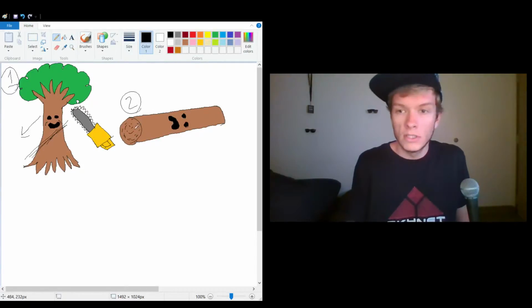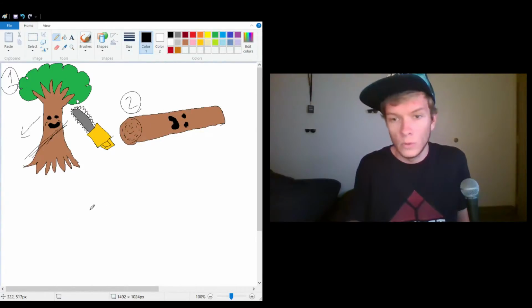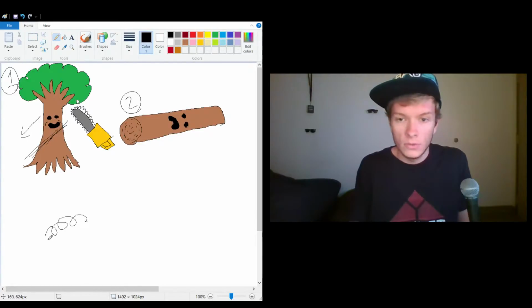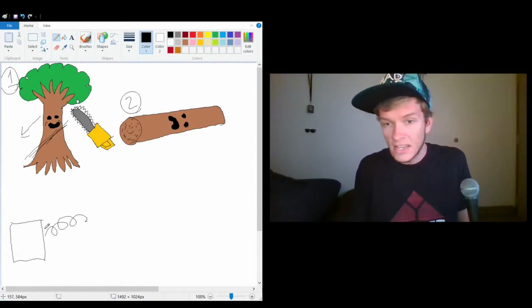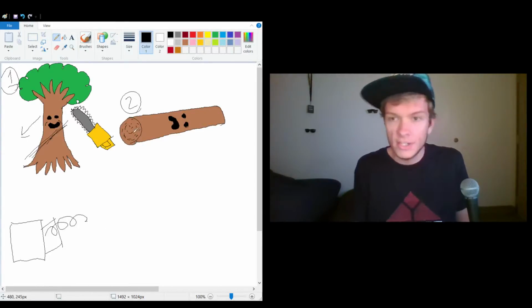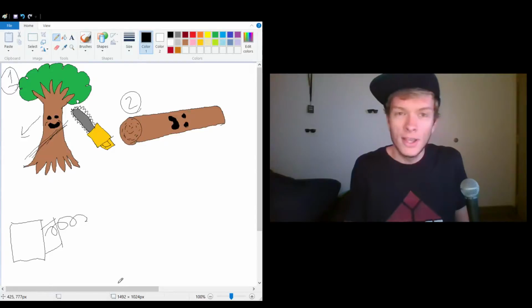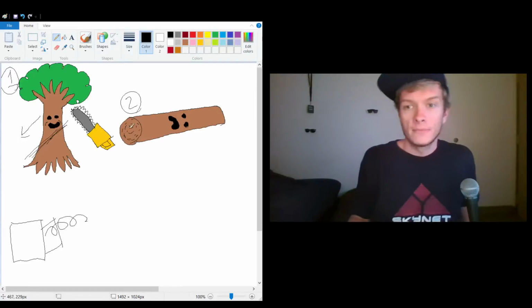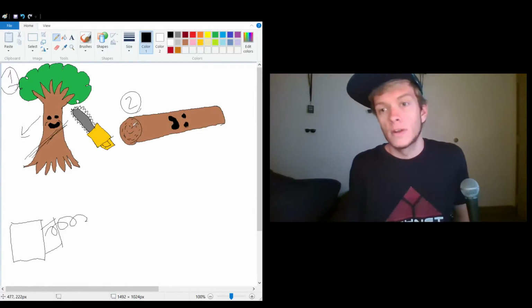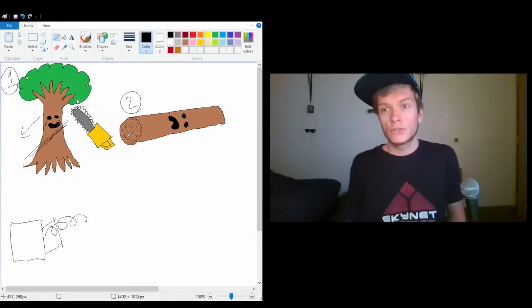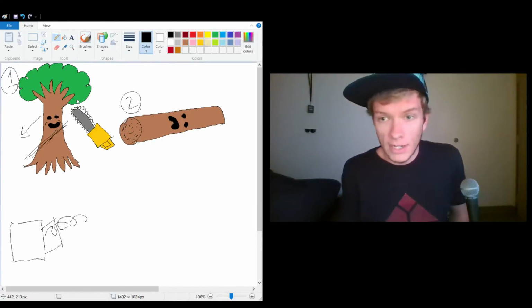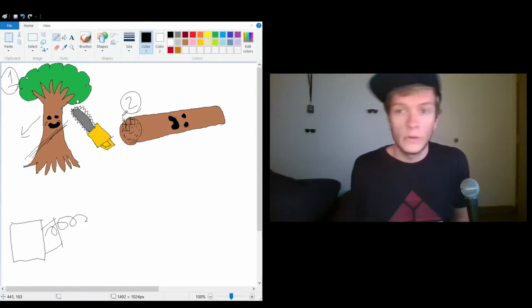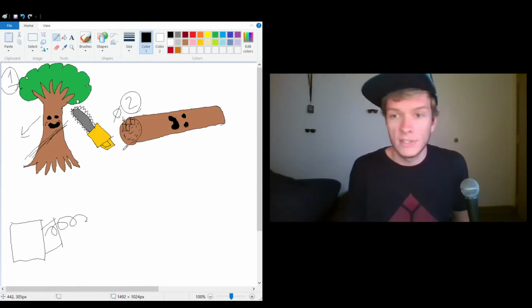What they'll actually do is this log will be rolled into a machine, and the machine actually sort of strips it in a circular motion and flattens it out. Because if you just looked at the volume in terms of what it has to offer, if you just tried to tessellate the rectangles in here and get as many pieces of wood out as you can, you're going to see that there's all these little triangles over here which are lost, and the capitalist system doesn't like that.